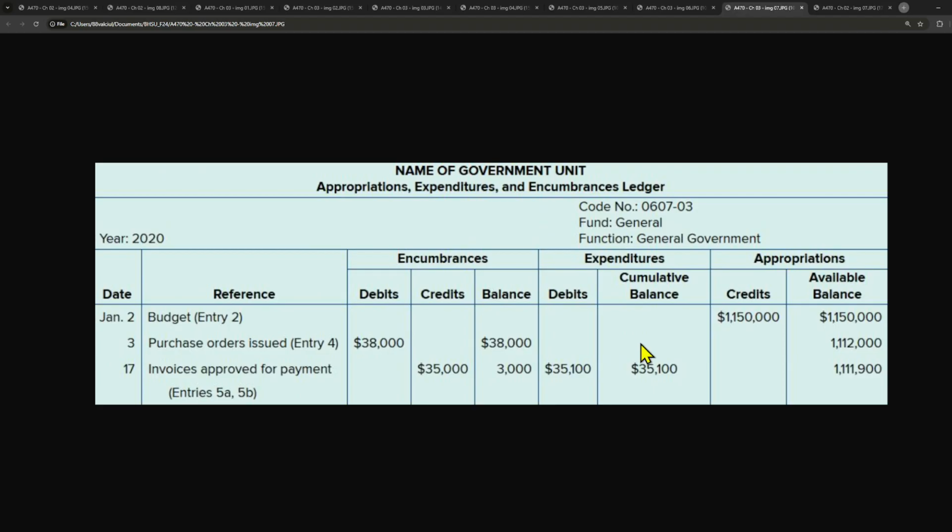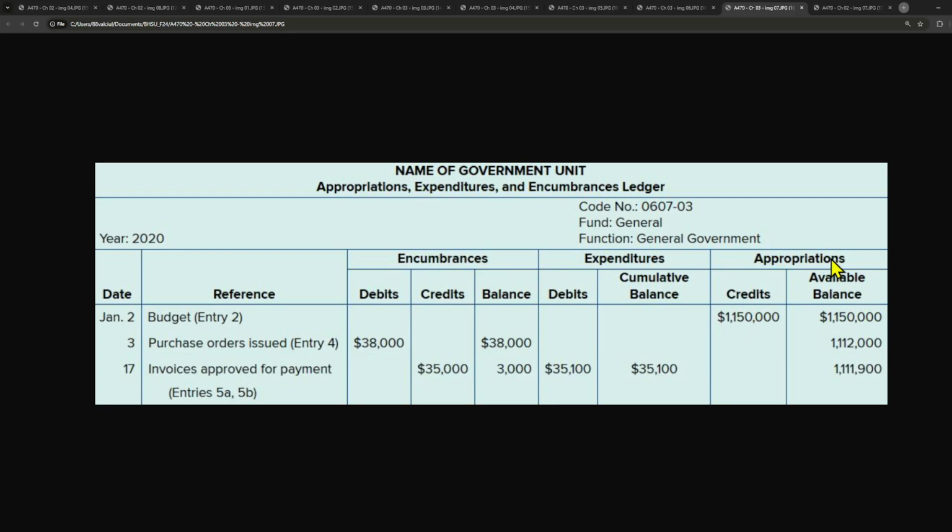This is a little bit, it's not too hard to follow, but it may seem a little strange at the beginning. And I don't know how familiar you are. I mean, you're probably very familiar with looking at T accounts, but you may not be as familiar when you're looking at it in a ledger version. So this is a ledger, obviously, and so they list the debits and credits side by side, but they list it under different categories. So they do list it by date. Here we've got the encumbrances, here we've got the expenditures, and here we've got appropriations, right?